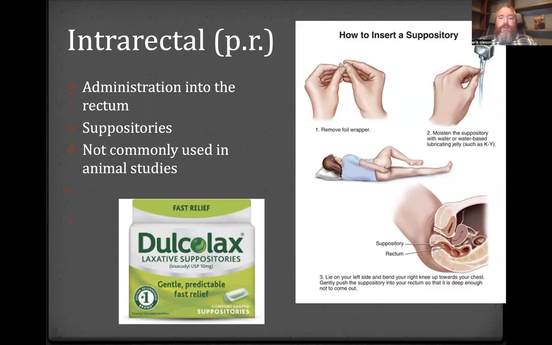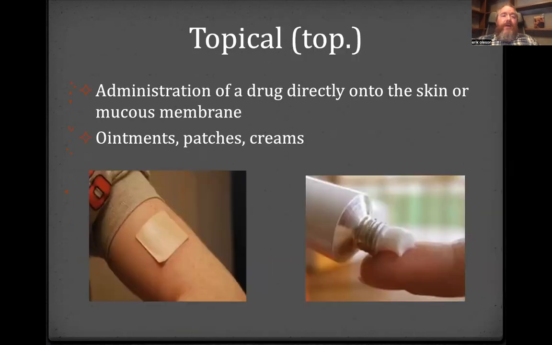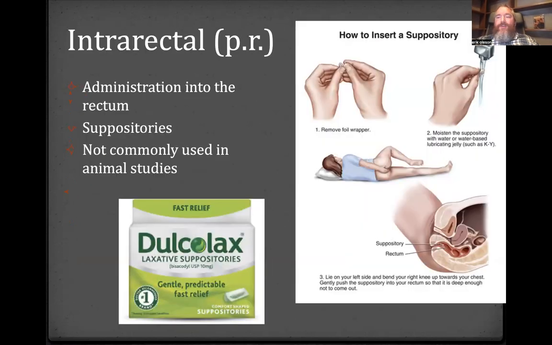Intrarectal is common at times, especially in children. Suppositories are common. I used to include a video here in my drugs class from the Colbert Report, but now they've done it in movies too, where they parody this concept of butt chugging. This becomes common on college campuses from time to time with alcohol, but also as a way to administer other drugs of abuse.